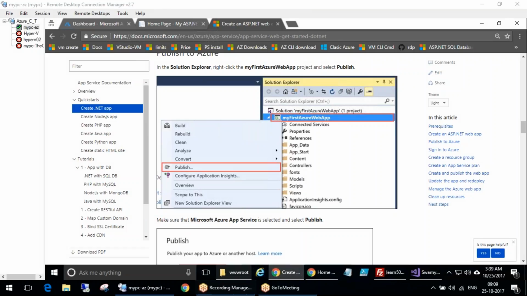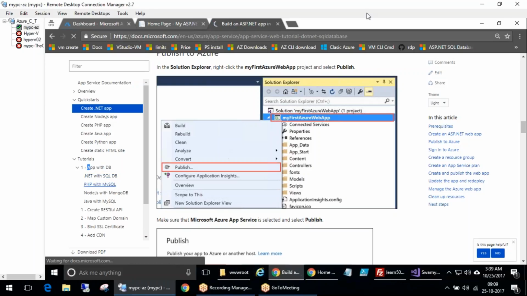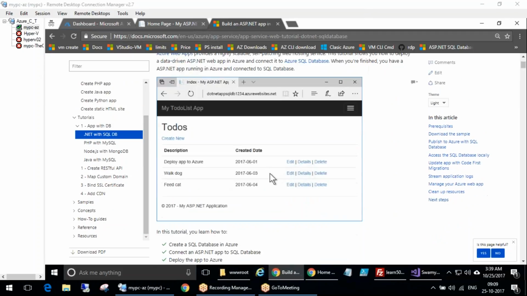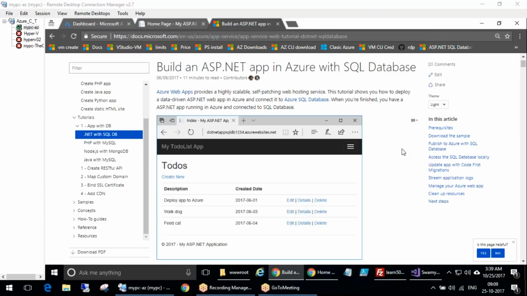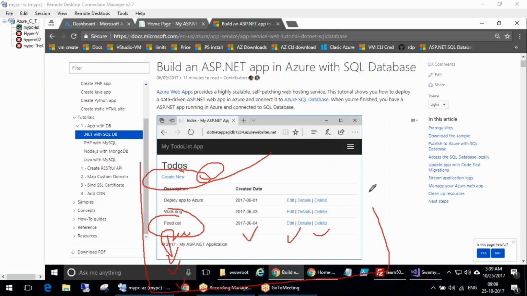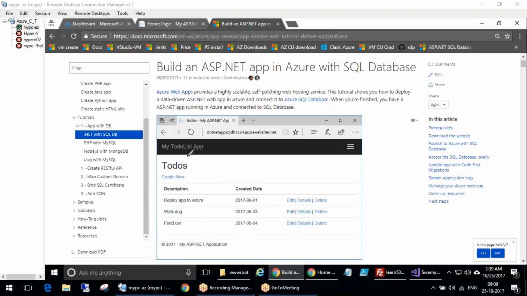So first thing, this is also a demo available from Microsoft. Use the SQL .NET project. It's a simple project. If you look here, this is how it looks. Anybody can go and update their new task here. For example, I want to buy some potatoes, on so and so date. This is my task. Like that, everybody can update. This is a simple website for a to-do list. So this is the website we are going to develop now.